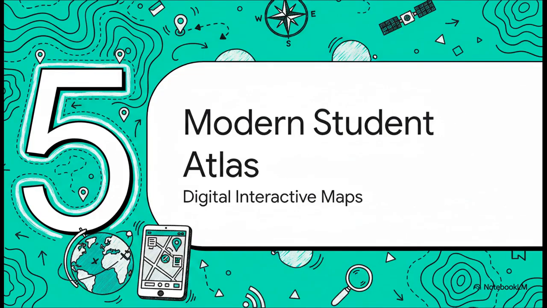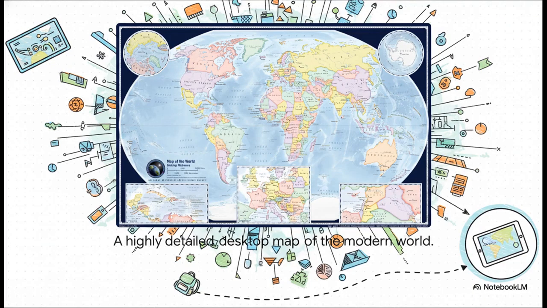Finally, bringing it all together, Section 5, the Modern Student Atlas. You know, a standard desktop reference map today is packed with just an unbelievable density of information. A modern map isn't just about drawing lines and borders anymore, it's practically a deeply layered database. But obviously, carrying around a massive, heavy paper atlas isn't practical for anyone, which is exactly why interactive digital atlases have become the new gold standard for learners today.